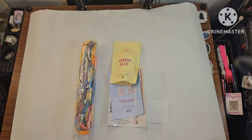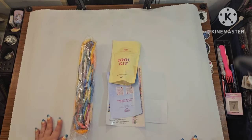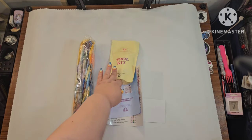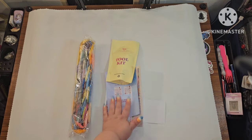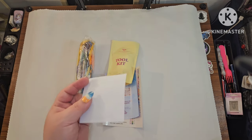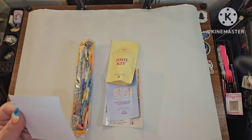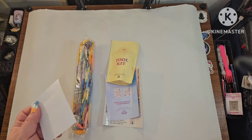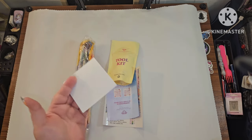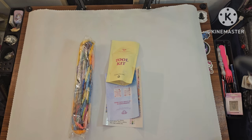This is everything that comes with your Diamond Art Club kit. You get your wonderfully nice, soft canvas — that is poured glue, by the way. You get your drills, a tool kit, big sticker sheet, little sticker sheet, and your pamphlet. With the little sticker sheet, you could put it in a logbook, stick it on a mirror, or on a wall of finishes. I personally put it on the end of my box so that when I stack my boxes up, I can see what canvas is what.